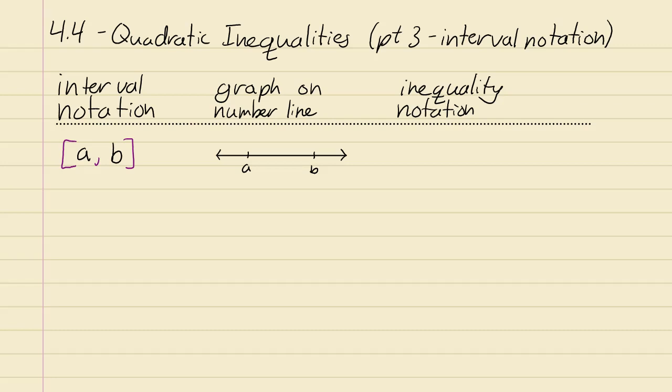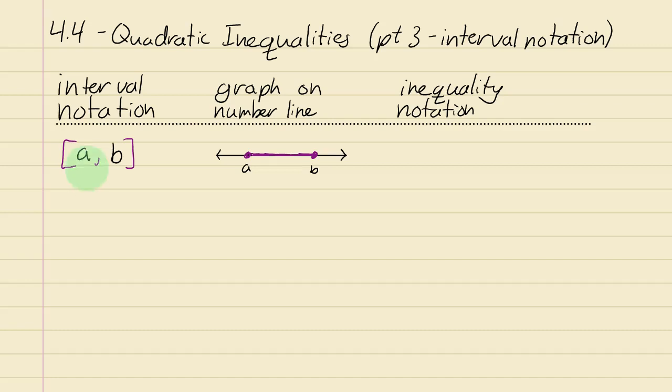So, for example, if you see these closed square brackets around two numbers and it looks like an xy point, what that really means is the set of all numbers that are between a and b, including a and b. So you could draw it on a number line like this. It includes a and it includes b, so I make a solid dot for that, and then just fill in all this stuff in the middle with a line. And so that's what the square brackets indicate, that you are including the endpoints.